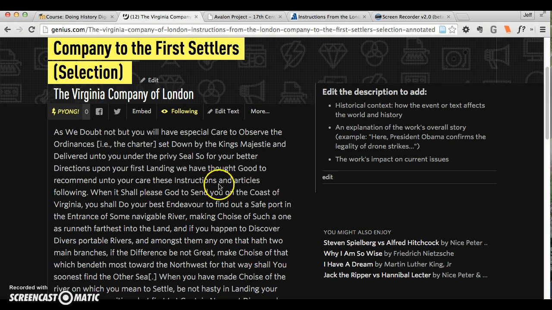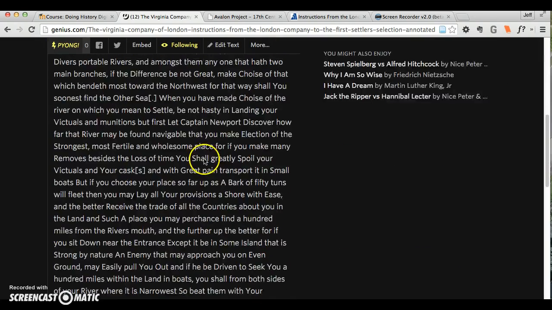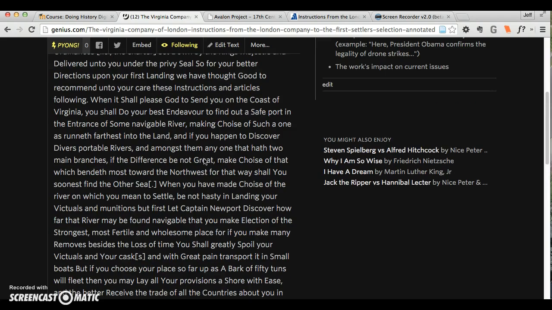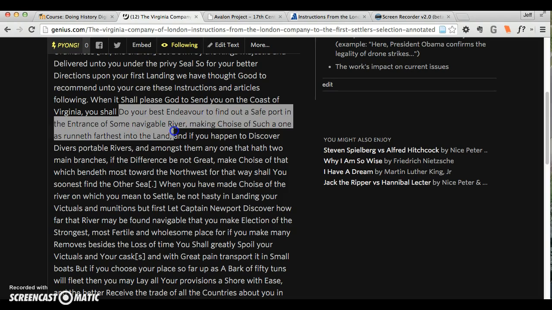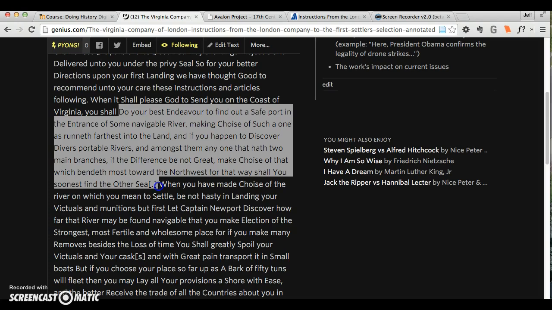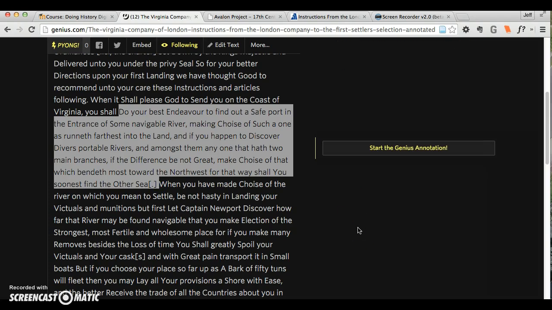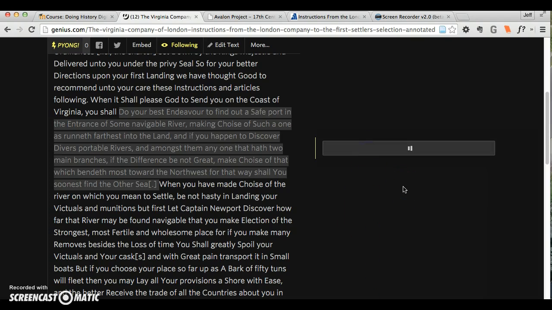So if I wanted to add some kind of an annotation, on the upper right here, you can see it kind of clues you into what kind of thing people like to have as annotations. And then, of course, it also suggests some other ones. So I'm going to go down here. I often like to use this document to talk about how, on the eve of the settlement of Jamestown, the English were still looking for a way to reach Asia by sailing through navigable rivers in North America.